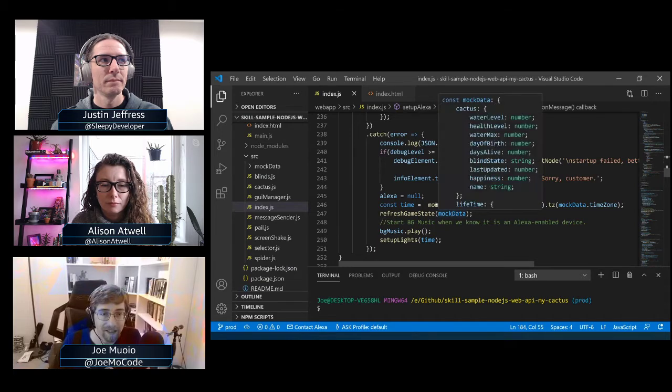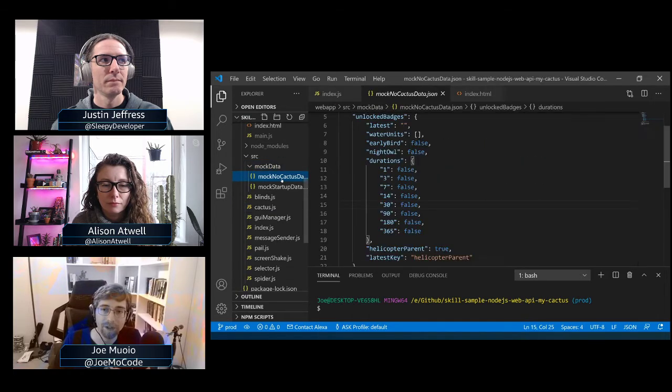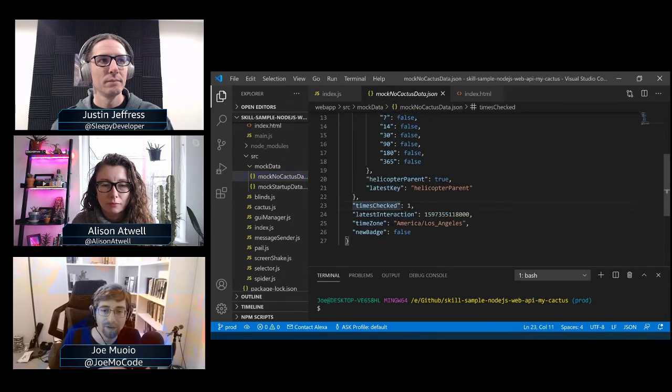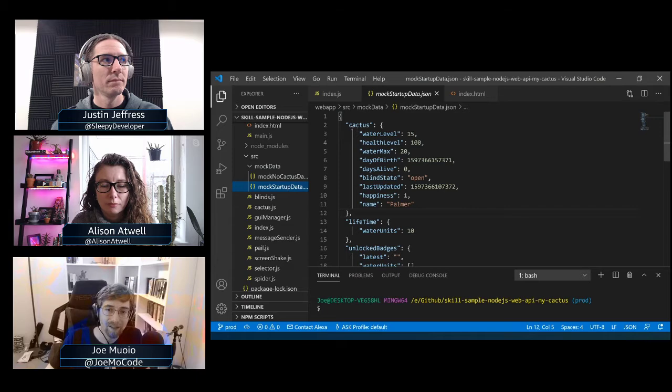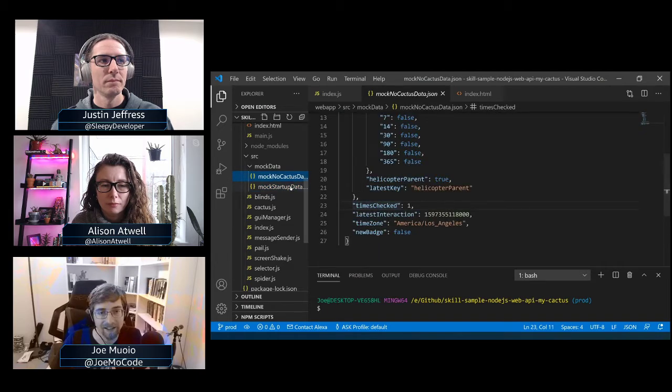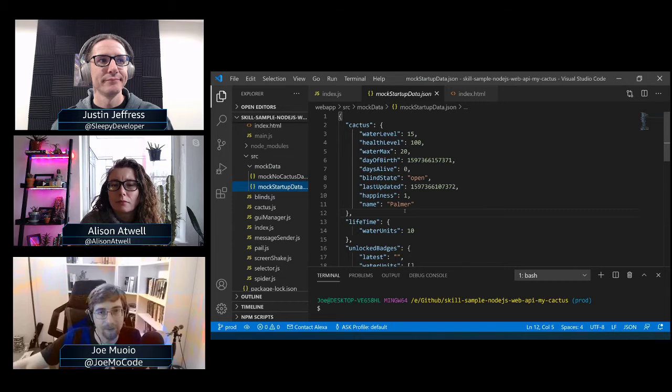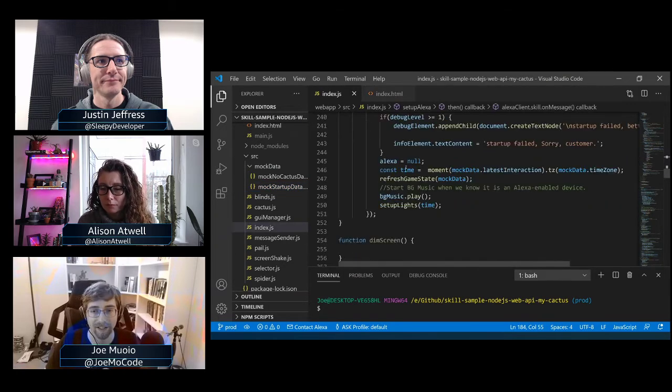So we're involving this mock data, and what I can actually do is switch between different forms of mock data, right? So this has things like the badges you've unlocked, times you've checked, so everything that's in our session attributes. And in code, this lets me then easily test a state where we have no cactus. Here's a state where we do have a cactus, and here's the state of it. So I can actually do the development on the GUI without needing to work with the skill side for getting those things like animations, touch events, etc., all correct. So that's kind of the core of the initialization logic there, both when we're on device and when we're not.